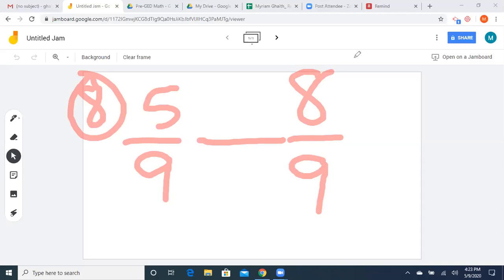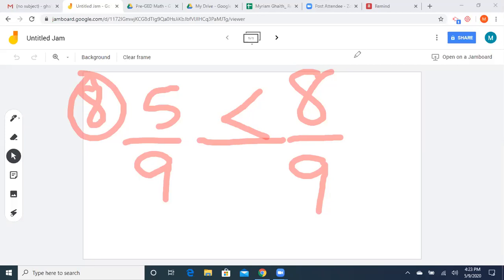How did you know it was less than? Did you have to do any math? What if you didn't? Look at the denominators here. They're the same. So really all you had to do was look at the numerator, right? 5 is less than 8. So we just had to do that. Does that make sense? It's easier than the other one.